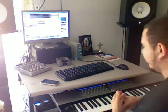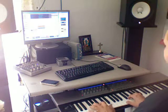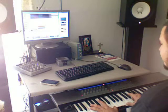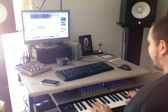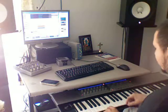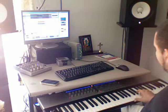Now for the melody, I got something very simple. Again, I told you I was gonna be on E minor, key E minor. I got a very simple structure. I'm gonna go toggling between E minor and B minor. 2, 3, 4. My bell. I love that bell. 1, 2, 3, 4. I found a melody that I like, so I'm gonna go ahead and record that. The melody goes.